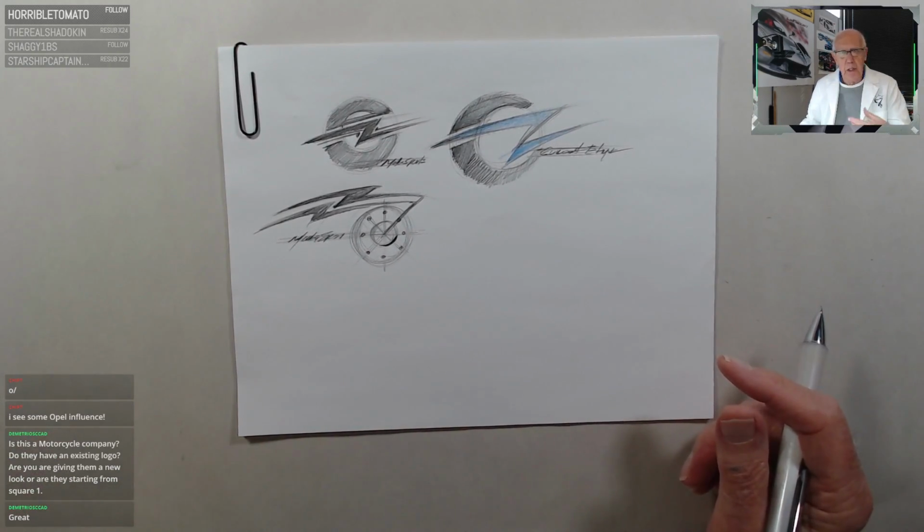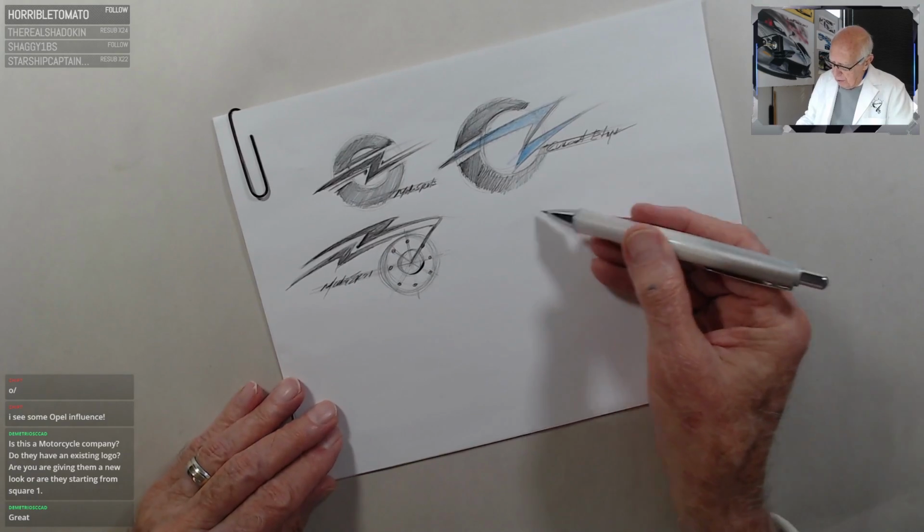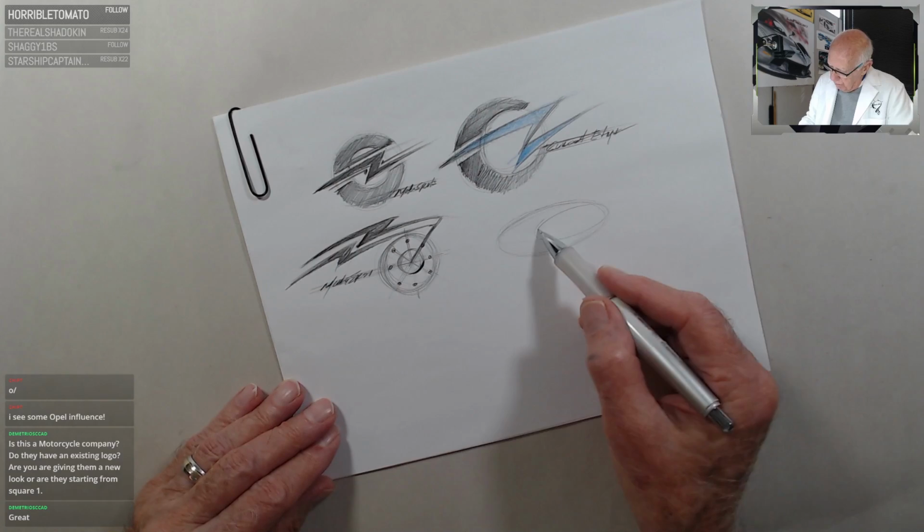It's electrified. We could look at the initial E. We could look at all kinds of variations on theme. So I'm just going to walk down the line here with some of these things and see what we might come up with. So let's go back in here. And these are just really loose sketches to get it all started here. So what if we did this?